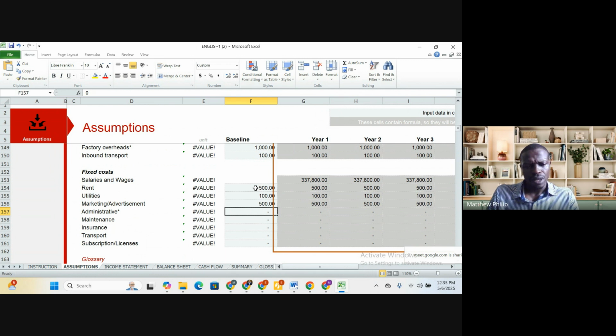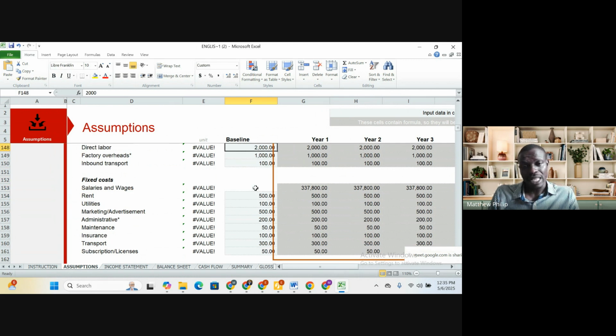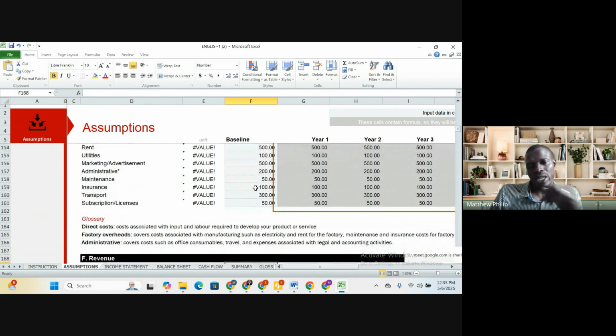Administrative $200. Maintenance 50. Insurance 100. Transportation 300. Subscription 50. All right. So having said this, you can see that we are done with the costing.